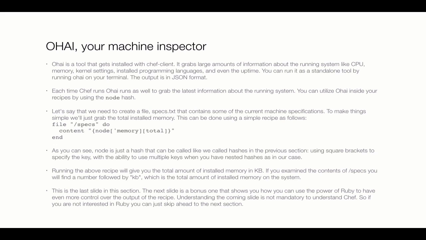So if you are not interested in Ruby as a language, or if you're not interested in how you can use Ruby to enhance the output of chef and to have even more control over chef, you can just skip ahead to the next section, because understanding this part is not mandatory. It's not obligatory to understand chef. You can just go ahead with chef and write recipes without having to be a Ruby developer. If you want to learn more about Ruby and see how you can have more control over the output of your recipes, just follow along.